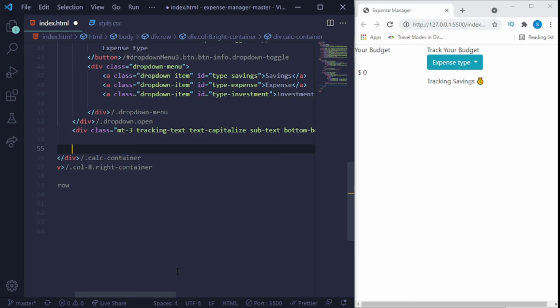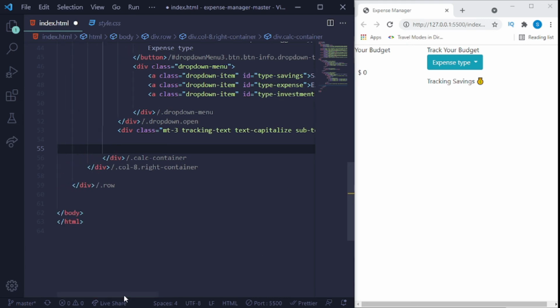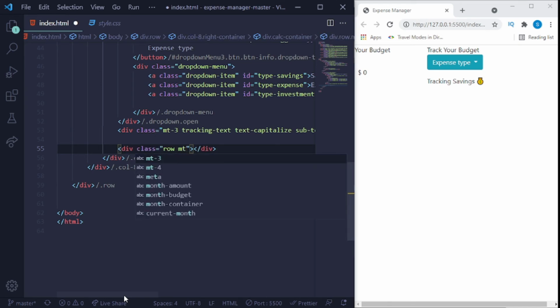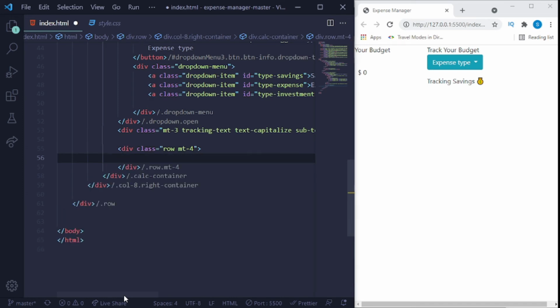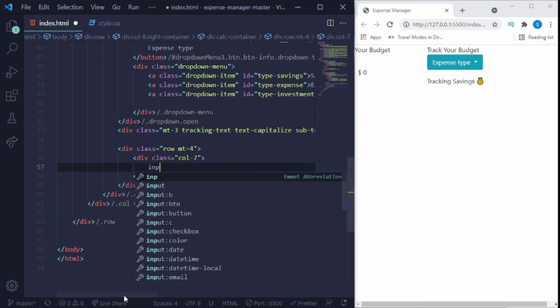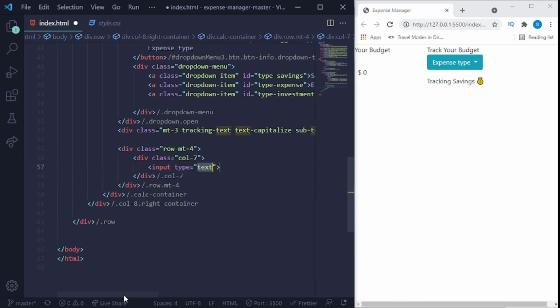Okay, so what we'll do next is we'll create another row. So we'll create a class name called row. Inside this row we'll say empty-4. Now in here we'll create another col-7. Inside here we'll create an input tag. The input is going to be text.